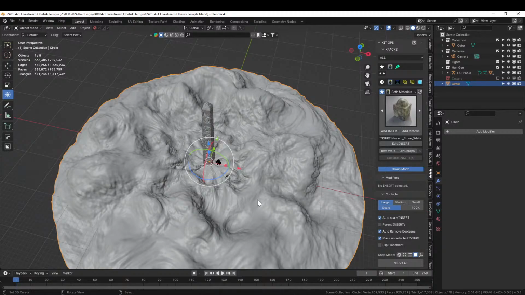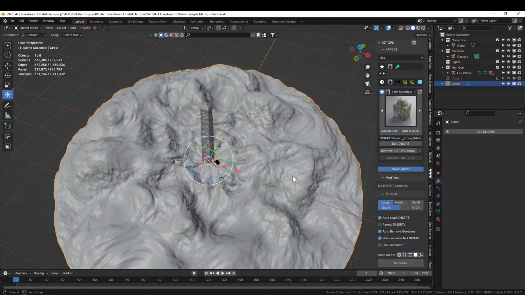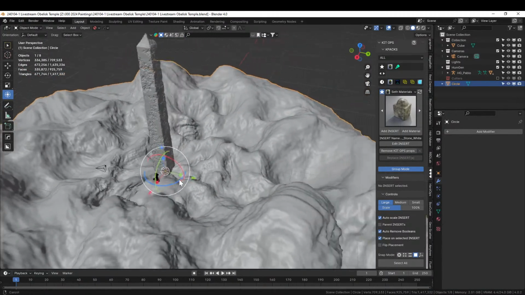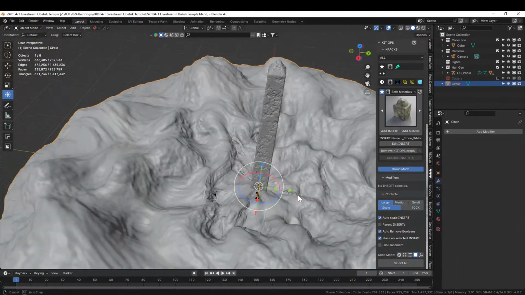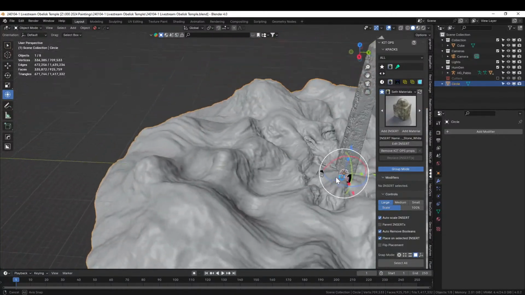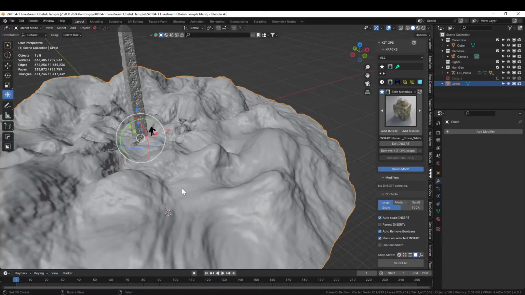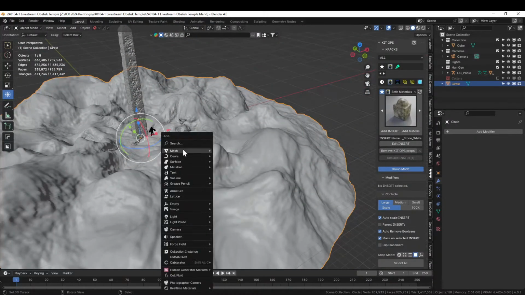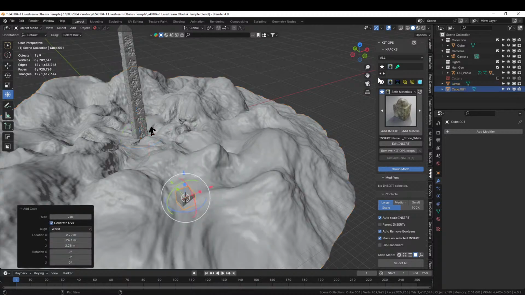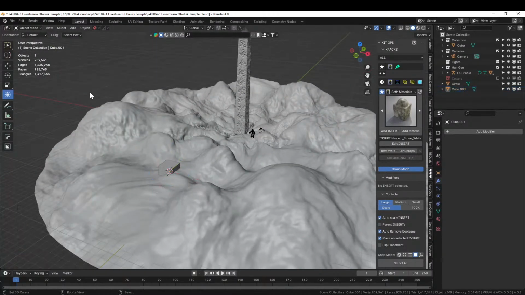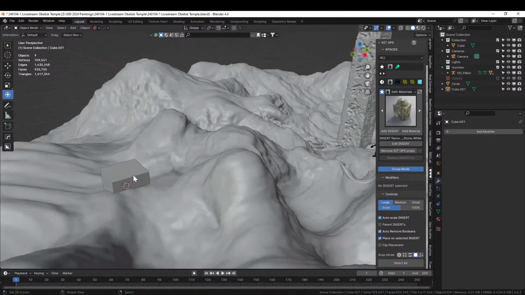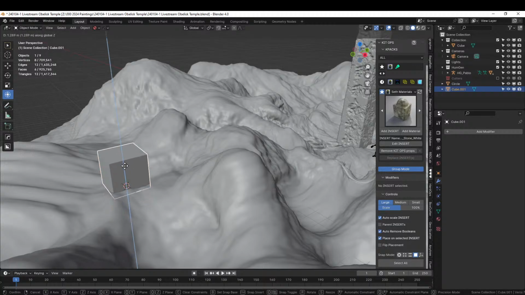Okay, so given that I've been playing with my ruined building kit, I'm going to throw a ruined building in here. It's a little bit, whatever, but I want a ruined building, so let's do it. This feels like it's a flat spot where we might have an old school building, like there. Mesh, cube, and we're going to make it 2.5. Okay, so that's going to be like our default 1 unit of building. Bring it up a bit.